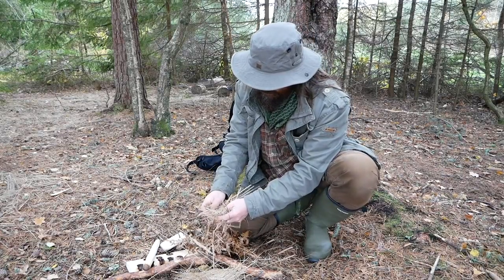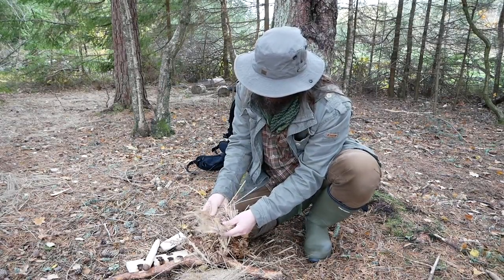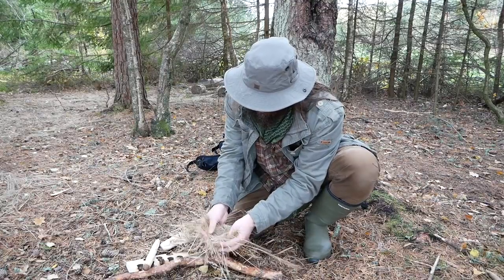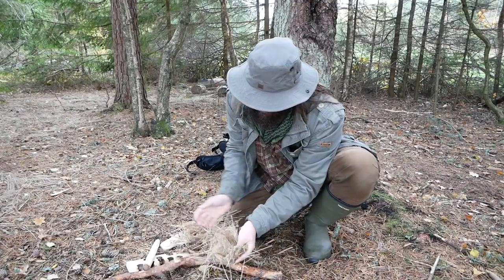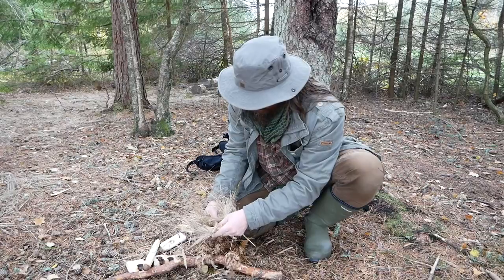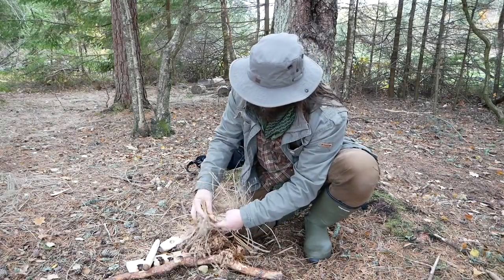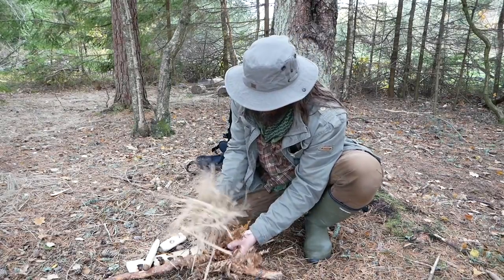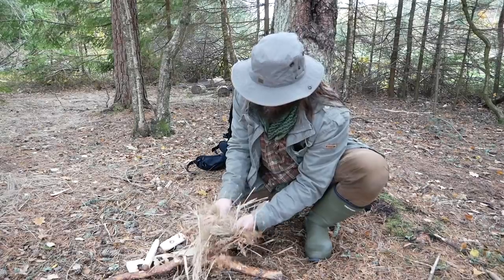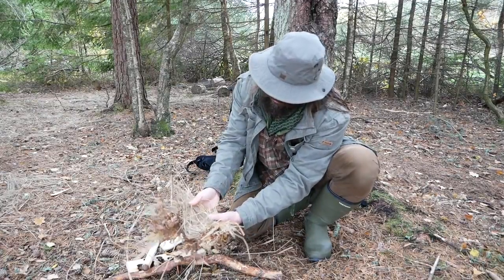I can feel now this is not completely dry. I think this part is, these are dry. So I'll put these, the ember will go here, and it goes like this. Something like this.